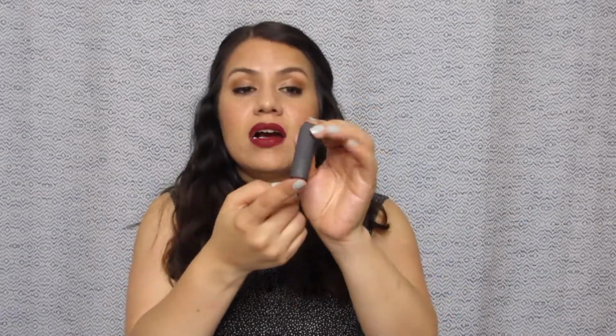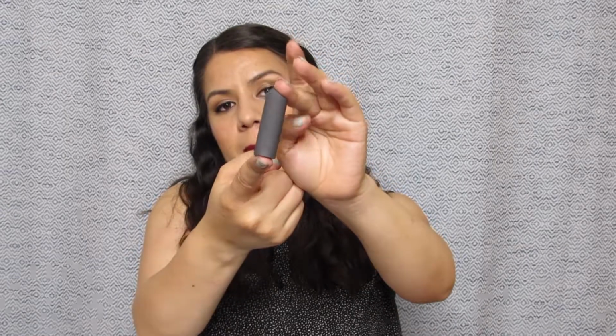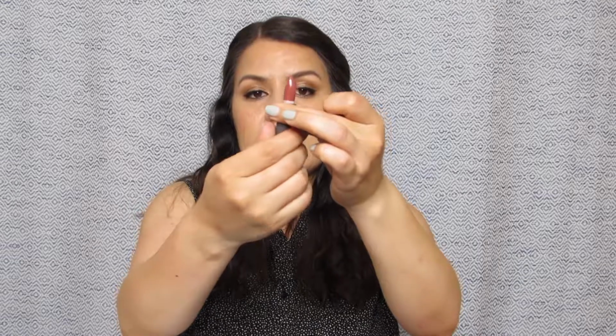So our very last item in our box is a little lipstick from Bite. This is a company that I really, really like. I like their products. I like their lipsticks. They always have a very nice creamy formula. This is the color that we got here. Let me see. It is in the color Chai. This is a very nice color, very up my alley. I love getting all of these colors. I use them every day. That is it there. Like I said, it's very creamy. It's very pigmented. And this one actually has a little bit of a shine to it. So it's not a complete matte lipstick, but that's fine. I love the color, and I know it's something I'm going to wear all the time.